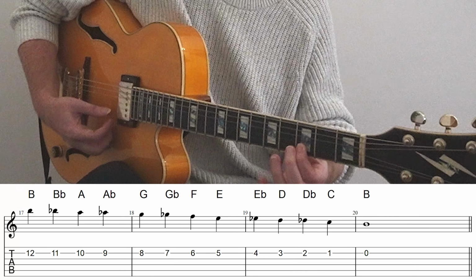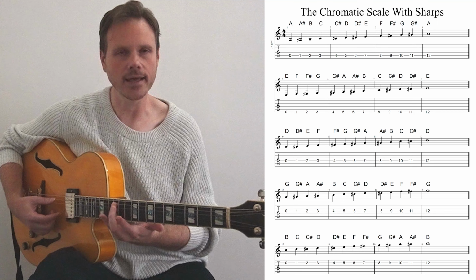So just a little quick recap about week 1. Week 1, we did essentially the same concept, but ascending, and we used sharps instead of flats. So we began on A. A went to A sharp, went to B, exception to C. C sharp went to D, D went to D sharp, E, second exception, went to F, went to F sharp, G, G sharp, and A.